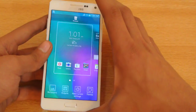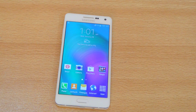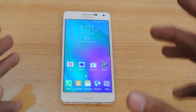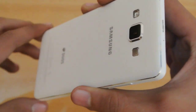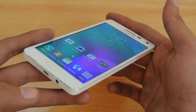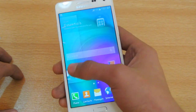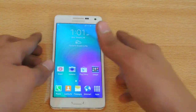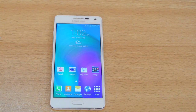The Galaxy A5 has a 2,300mAh battery, which is equal to the Google Nexus 5, and it will perform better on this device because the resolution is 720p, not 1080p, so there's less pixel pushing. The back is not removable - it's a fixed back - and it looks extremely great in hand. This is the best device you can get in the mid-range category. It will give you good usage for WiFi, calling, gaming, and everything. It won't perform equal to the Note 4, but it's definitely going to give you a whole lot of good experience.